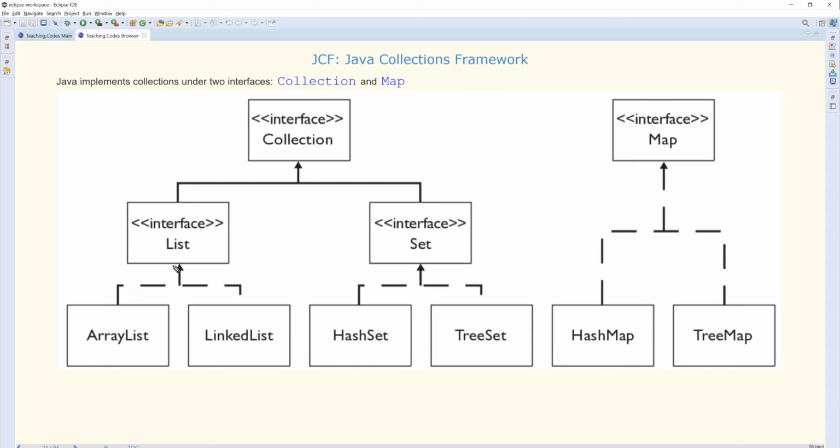In both cases, we say this element comes before this element and after that element. There is an ordering between the elements. Whereas in the case of set implementations, as we will see, we don't care about their order, but the important thing is whether it is in the set or not.